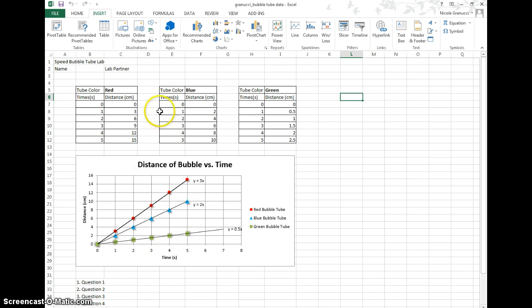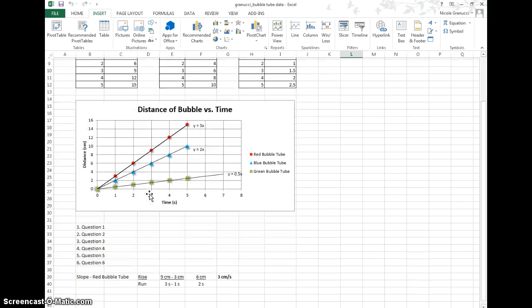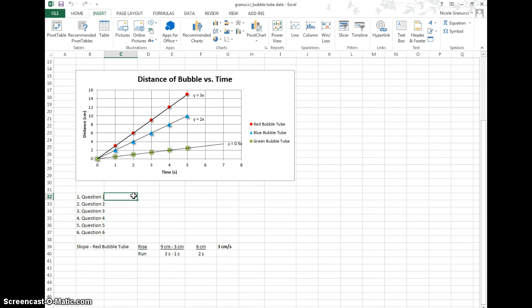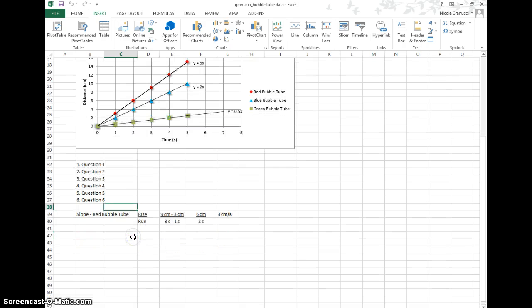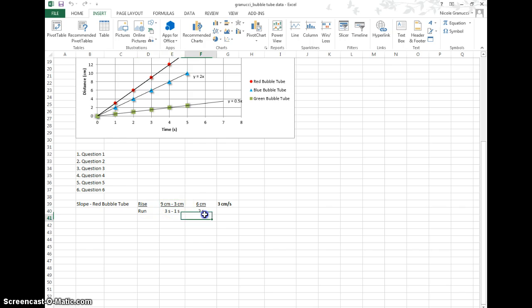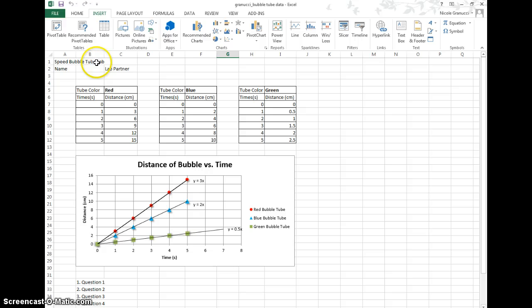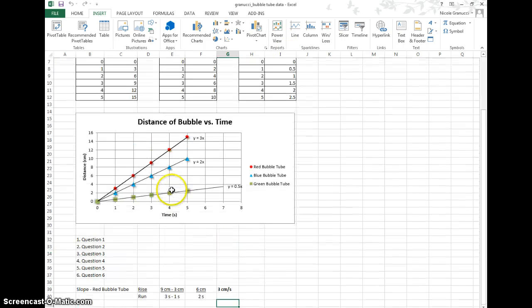Also, for your lab, all the questions that are on your lab, I want you to answer in Excel. So you notice that I have a series of questions here and how to calculate things, trying to make it as neat as possible. And then in the end, what you need to do is make sure that it prints out okay. In other words, that there's no lines or cutoffs from your graph. So I'll teach you how to do all that.